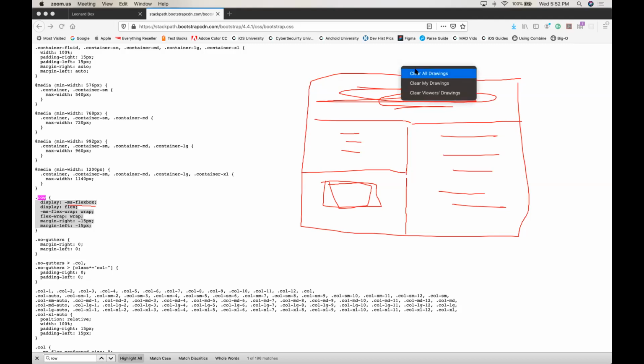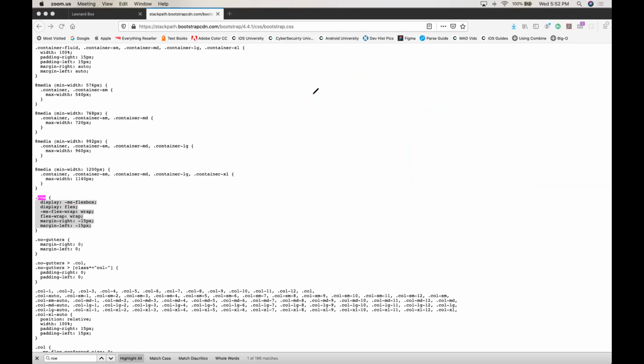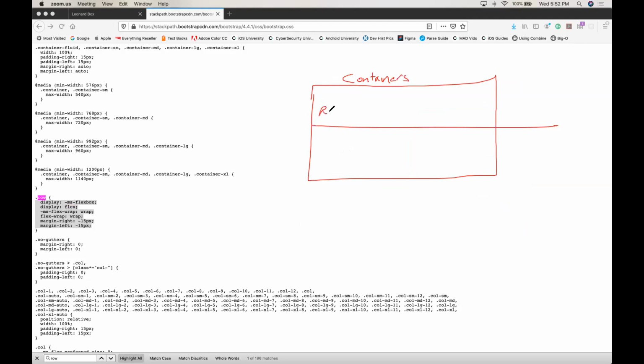And so there's a basic grid, if you will, for Bootstrap, which is set up with containers, rows, and columns.